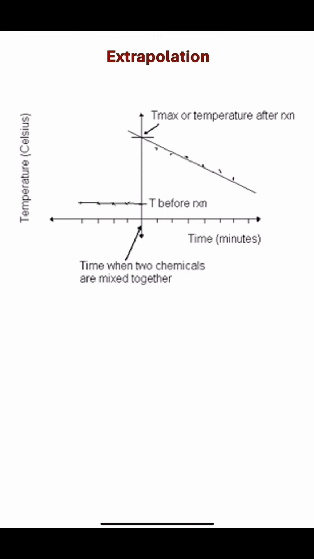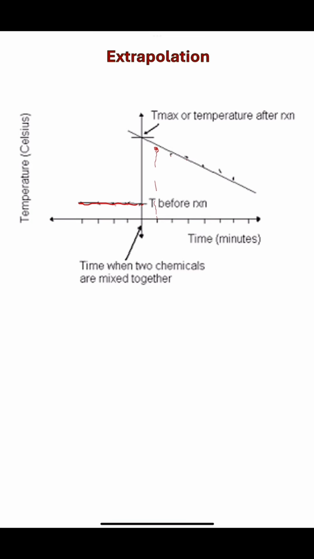At the end, you do the extrapolation method to accurately calculate the change in the temperature. The first line, the horizontal line here at the left, is the temperature before the addition of the solid or before the beginning of the reaction. At minute 4, you added your solid, or you started the reaction basically, and then you started to measure the temperature again from minute 5. You can see this from minute 5, 6, and so on. There is an increase in the temperature, and then the temperature starts to decrease.